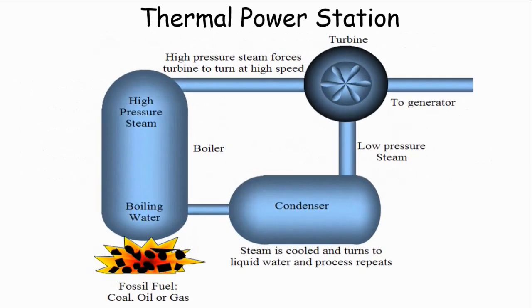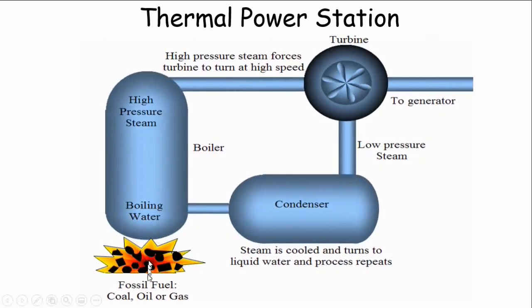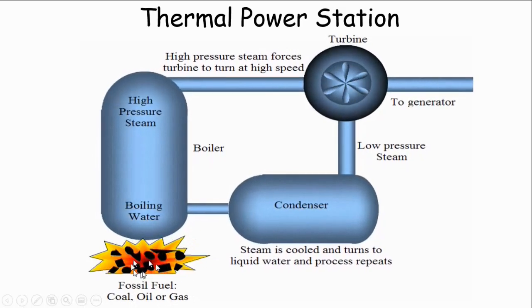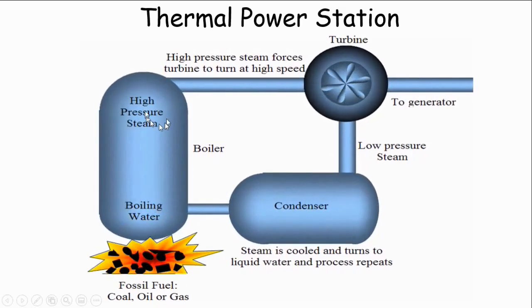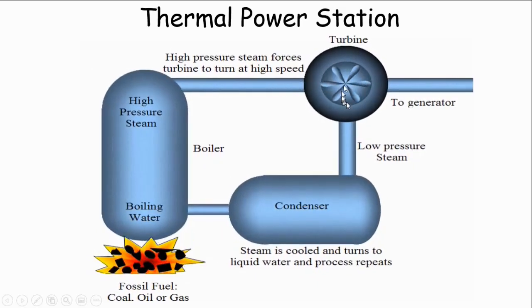So here's a kind of schematic of how we produce electrical energy at the moment using a traditional coal, oil or gas fuel source. So here we've got the coal or oil or gas, whatever it might be, burning away. That produces lots of heat, and we use it to boil water. The water, when it's boiling, turns into steam, and steam has high pressure. It's in a containment vessel, and it's high pressure steam flowing along a pipe, and it hits the turbine blade.